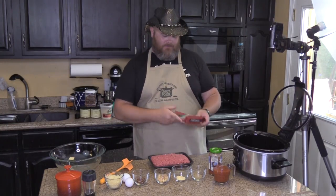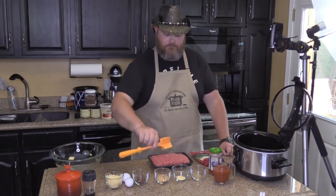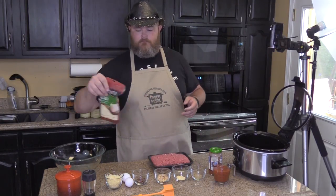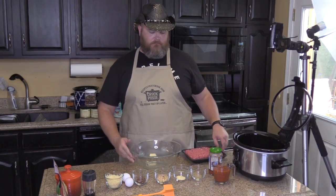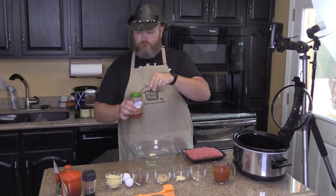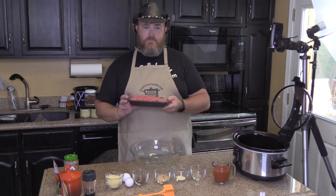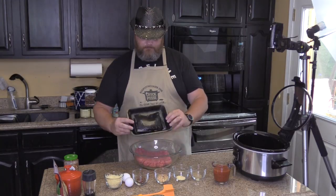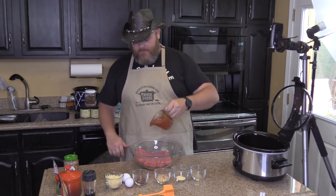So you're going to mix everything together except for the mozzarella cheese, and you're going to reserve the rest of your pizza sauce except for 1 cup. So 1 cup you're going to put in the meatloaf, and then the rest of that jar you're going to put on top. So meat in a bowl. Pizza sauce, 1 cup, in the bowl.